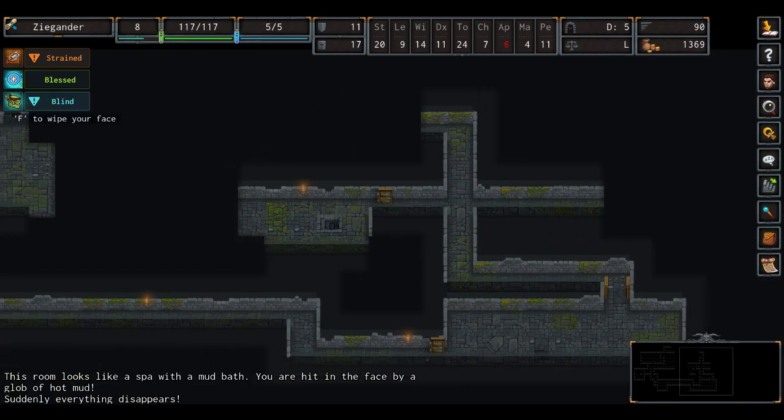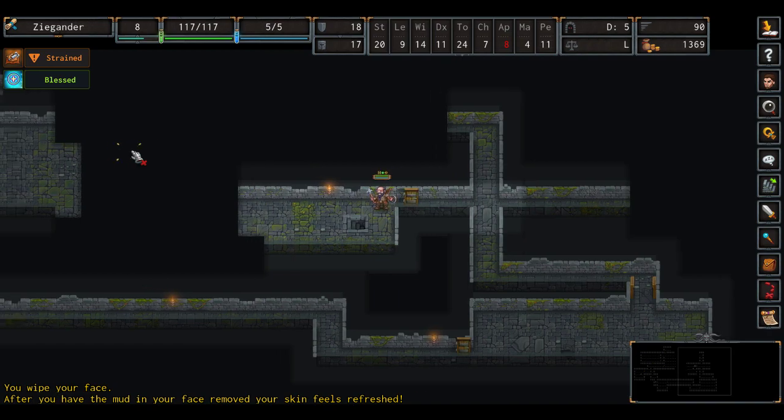Yep. Oh. This room looks like a spa with a mud bath. You are hit in the face by a glob of hot mud. Suddenly, everything disappears. You can press F to wipe your face. You have to press Shift F. Until you do, you will be blind.